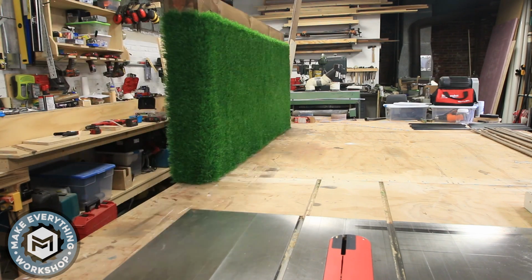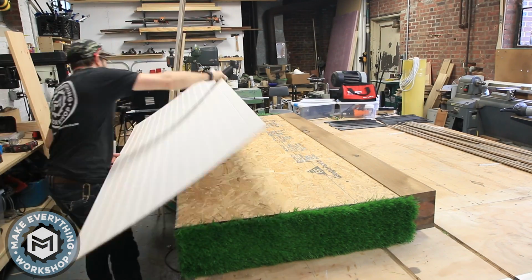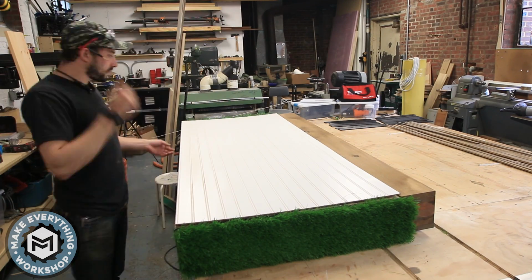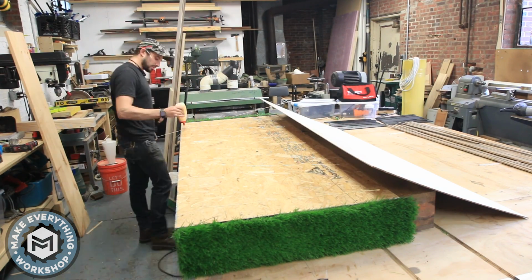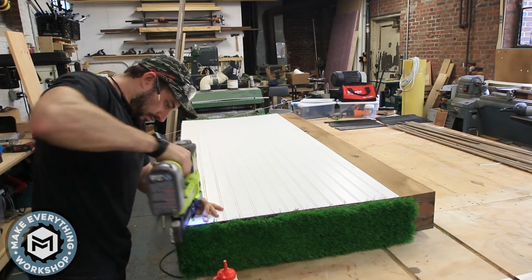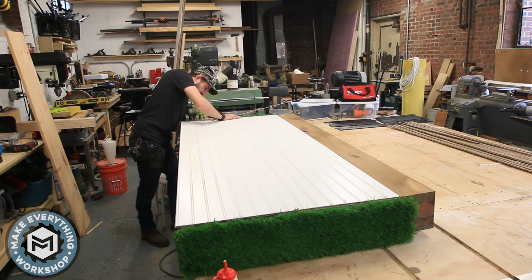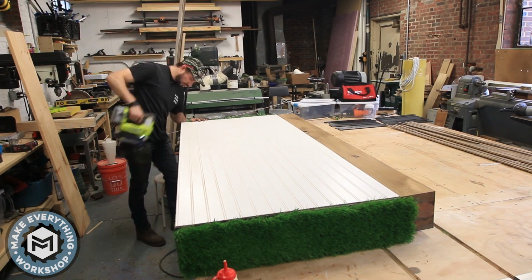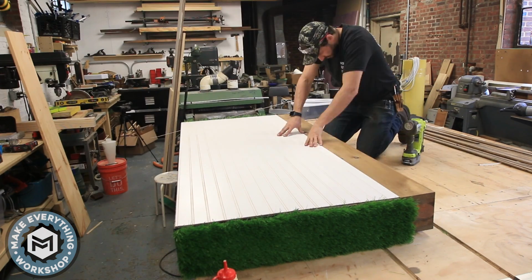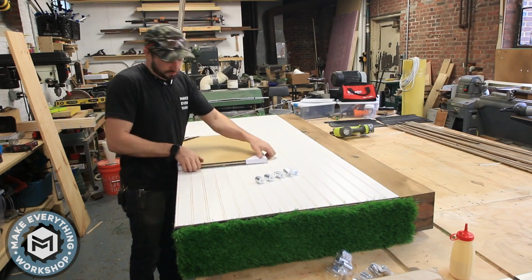So while those are outside drying, I start laying the boxes back down and putting the wainscot paneling on them. Now for these, I'm just making sure everything is nice and square with the top. I'm not that concerned with the bottom. I apply a liberal amount of glue, tighten everything up right to the bottom of that box, which overhangs just a little bit, so those will kind of lock in right to the bottom so you don't see the edge. And I'm using 18 gauge brads again here, and I'm trying to go in between the little beads on the wainscoting so that you don't see them. And I go back with some wood filler and caulk.